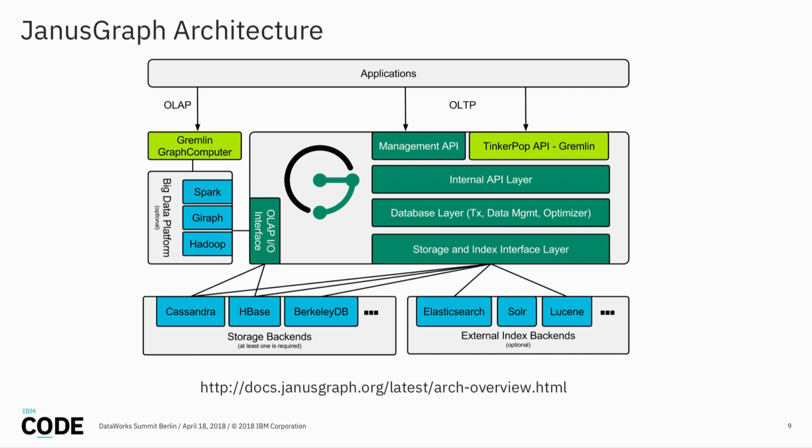So beyond these, there are plenty of other storage backends that are able to work with JanusGraph. So there's ScyllaDB, which is an implementation of the Cassandra APIs. There's another one called Yugabyte, which again implements the Cassandra APIs. But it could work with other types of storage as well. I think there was another database called ForestDB that I heard recently is now living down here. And Google Cloud Bigtable, it's an implementation of HBase. So plenty of opportunities here, depending on how you want to run your deployment of JanusGraph.